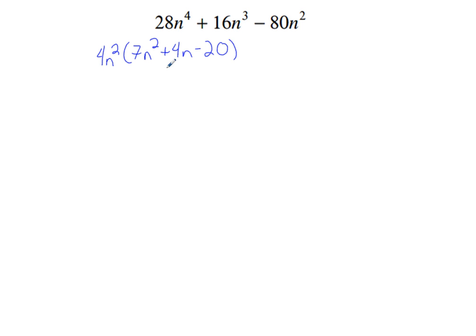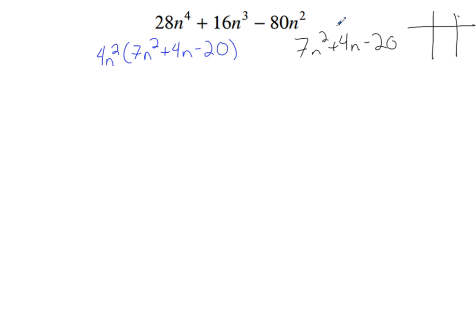So now I'm going to factor this part, and the 4n squared is just going to chill on the outside. It's just going to hang out until the very end. Okay, but make sure you put it down in your answer, or else you'll get the answer wrong. All right, so I'm just going to factor out 7n squared plus 4n minus 20 over here on the side. The reason why I'm doing it on the side is so I can not worry about my parentheses. All right, so I'm going to make my table.